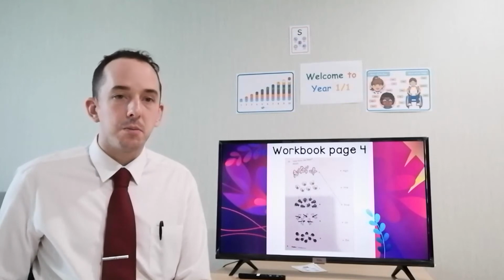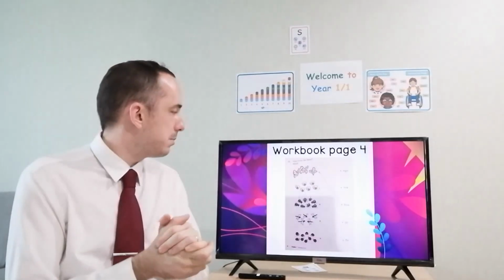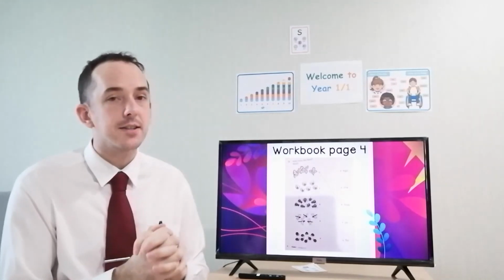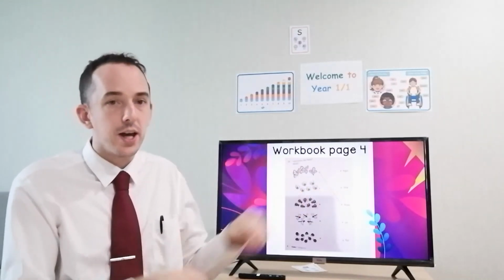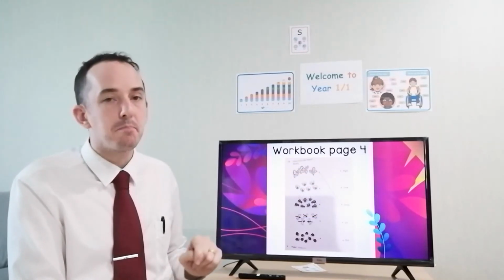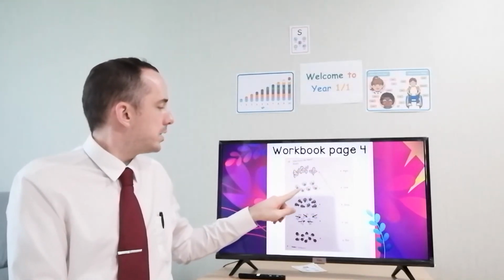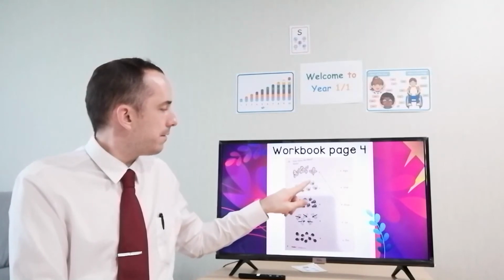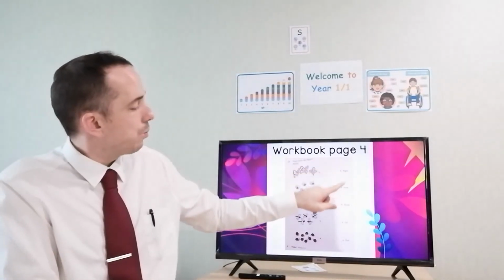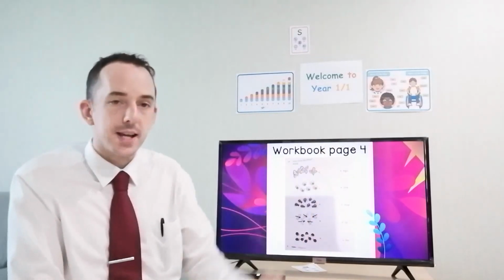Workbook page number 4. Here is workbook page number 4. Again, you count the insects and you match to the number name. So, example, I will count how many bumblebees I see. 1, 2, 3, 4, 5, 6. 6 bumblebees. Which word is 6?